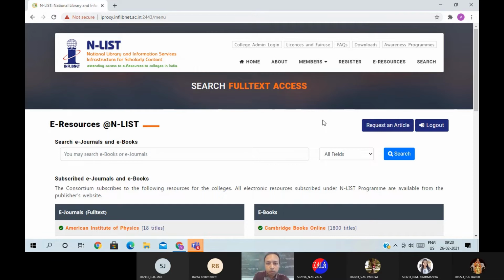Okay, so this is all about Enlist, and there is another website called archive.org. It is a free website for e-resources. You don't need to create any user ID or password, and you get a different variety of books and articles over there which are available in public domain, which do not have any copyright issues.